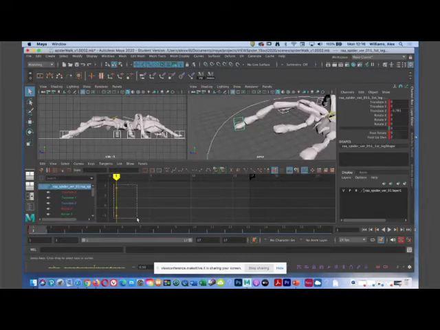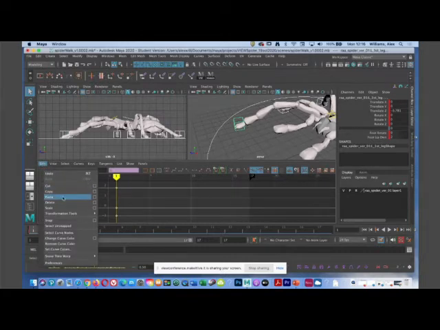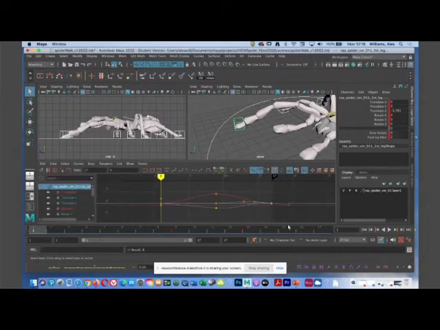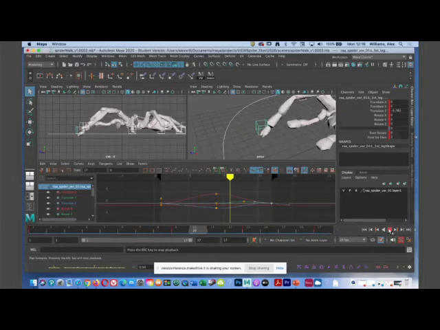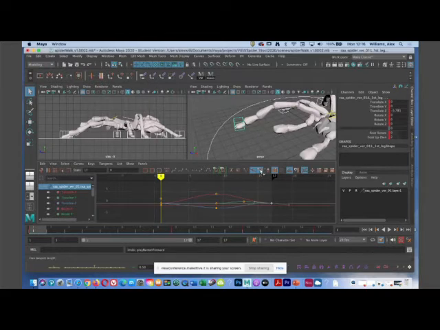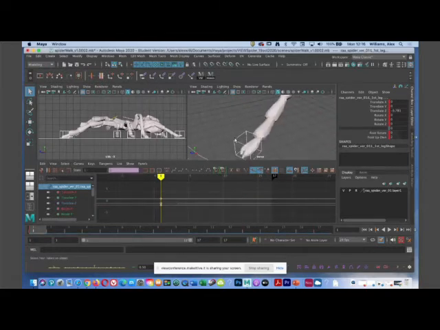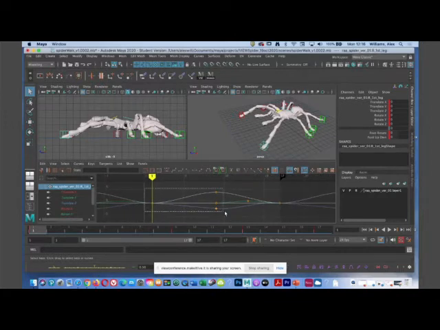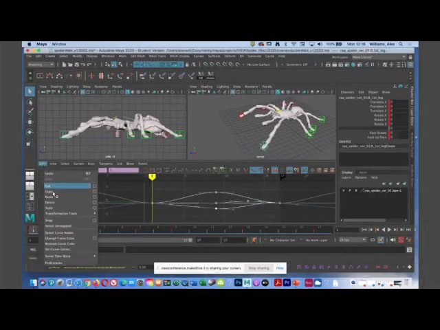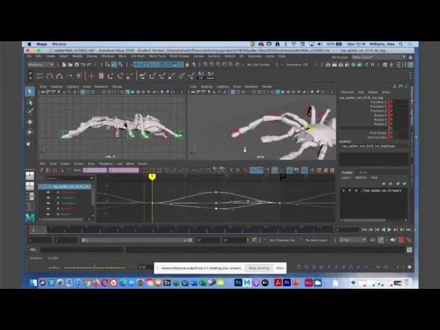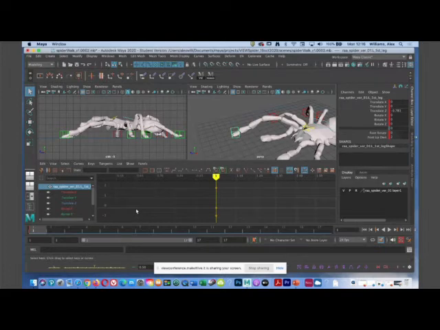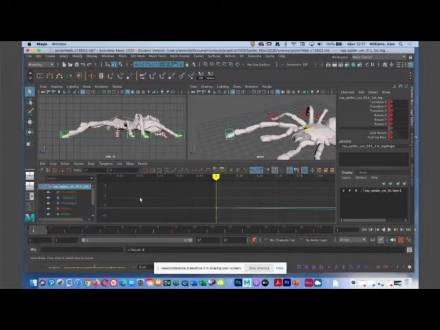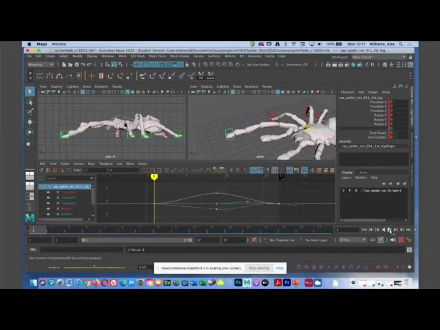No, that's good. And then drag select those keyframes and go Edit, Paste. And what we will end up with is, oh dearie me, very bad. Okay, let me press Z. Let's try that again. So I'm going to drag select the leg on the left, press A in the graph editor, drag select those keyframes, Edit, Copy, go back to the front right leg, press S, select those keyframes, Edit, Paste, press A, and that should work.